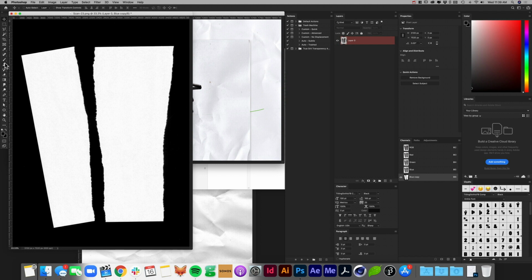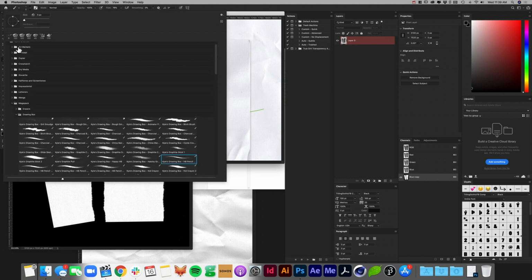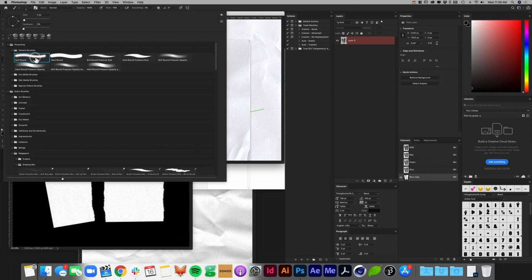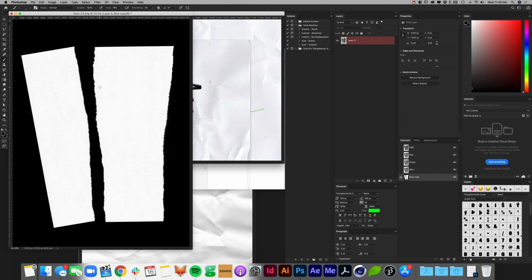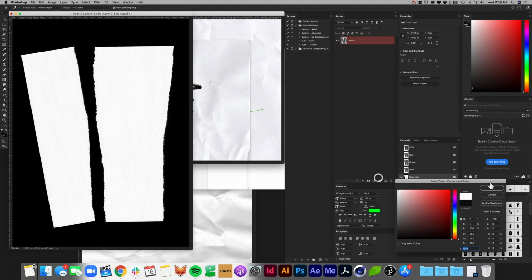And then I'm just gonna take my brush tool and change it to a big soft round brush, make it bigger, and change the mode up here from normal to overlay, and then make sure these are black and white.